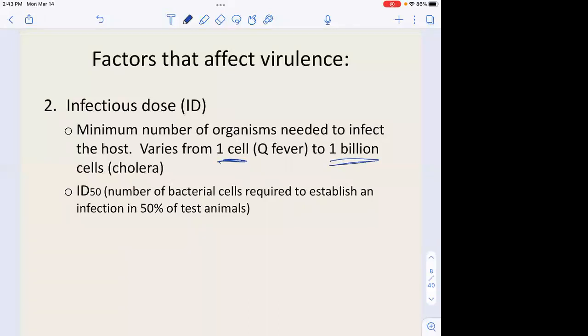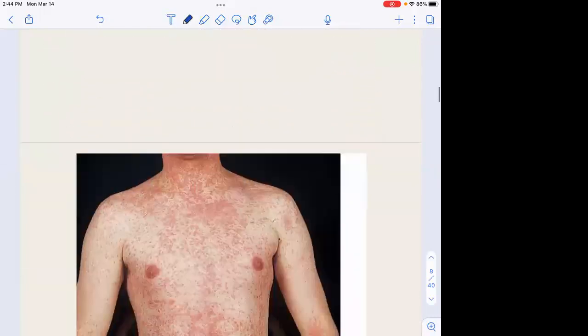So it kind of depends. I read a case study once where there was an outbreak of some food poisoning at a restaurant, and they were trying to figure out who ate what and how much of what. The guy that was the most sick had eaten 25 pieces of garlic toast. He was really, really sick. Other people that had only eaten a piece or two weren't as sick. So the infectious dose can matter.